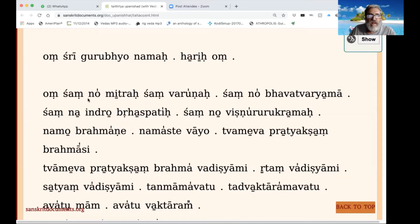It's going to sound like the N. Shanno, shanno. So it's an optional sandhi that this can be written as shamno. In future, if you want, I'll write it out like that. And instead of writing shamno, I can write shanno. It's not incorrect in Sanskrit grammar. It's correct. It's optional to write it like that.